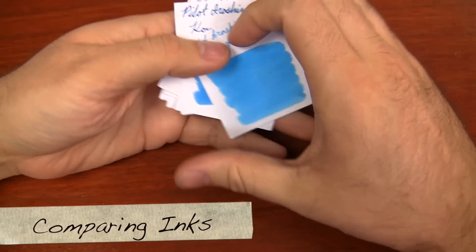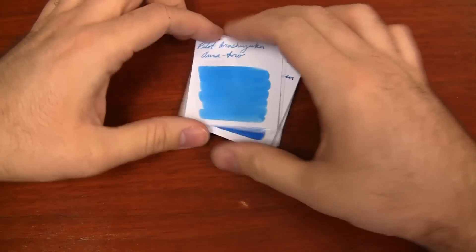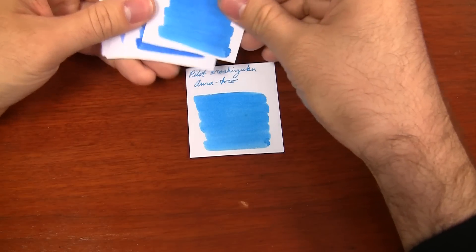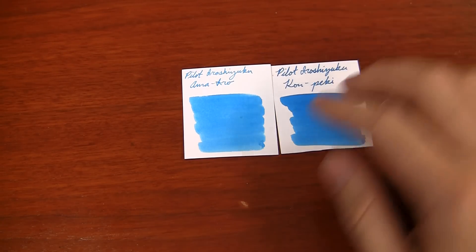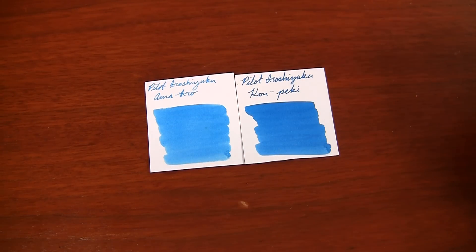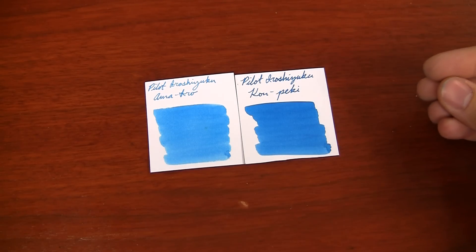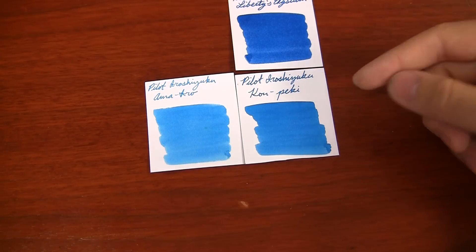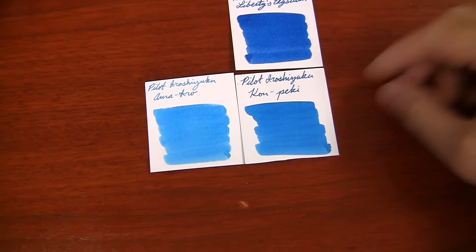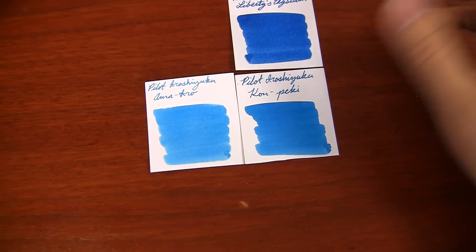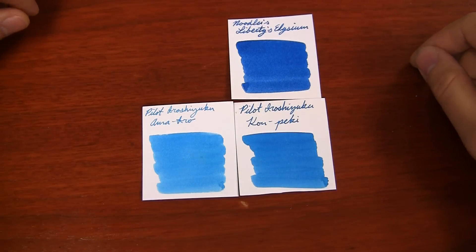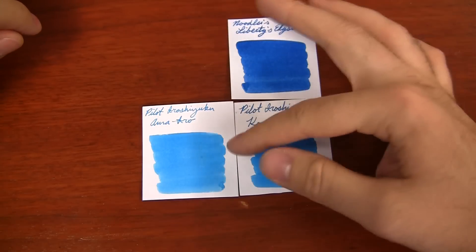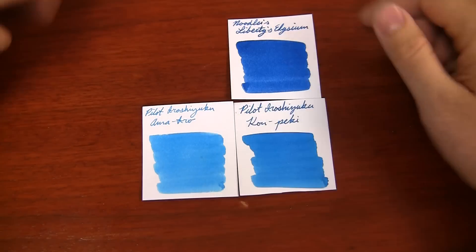Last thing I wanted to do here was show you some comparable ink colors. OK, so I've got a lot of different blues that I pulled. I got this whole stack of swabs. So here's Ama Iro and I thought for sure you'd want to see it next to Konpeki just because they're both Iroshizuku. They're similar colors. They really are. But Ama Iro is not as dark, not quite as saturated in color than Konpeki. And then because I used to be a huge fan of Konpeki until I switched to Noodler's Blue and then from there I helped Nathan to develop Liberty's Elysium, which is now like my favorite blue ever, completely biased favorite blue ever. That is a much darker blue than Ama Iro, though. It's a very different color. You can tell even in this video, which is not properly color adjusted, how different that is.